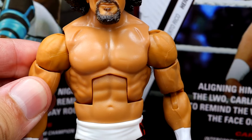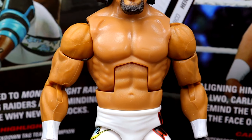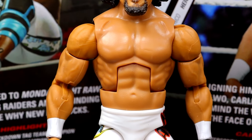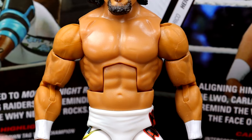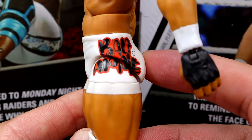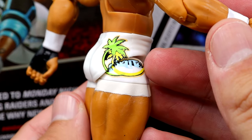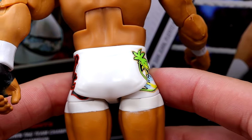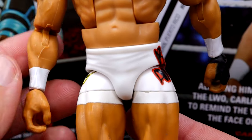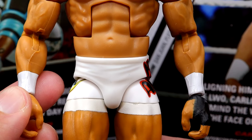I really love the use of the Xavier Woods Bobby Roode torso — it's an excellent torso choice. Really good job there, and I really like the shoulders and arms too. He was very jacked in his later run and I think this works out very well. White wrist tape here. I really like this gear too — it says 'Bad Apple' right there on the side, and on the other side you have the palm tree that says Carlito in a nice colorway. White gear always looks really good.